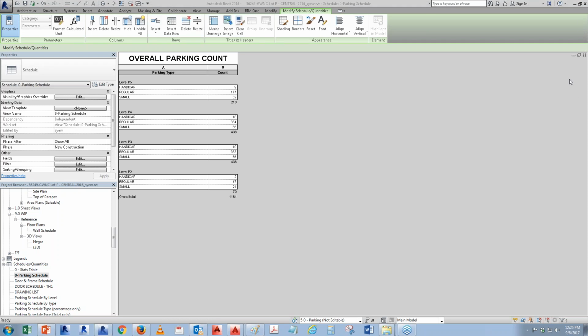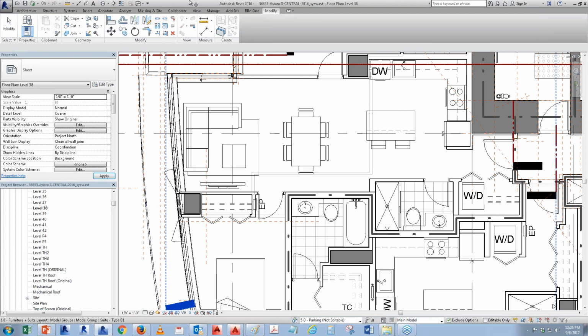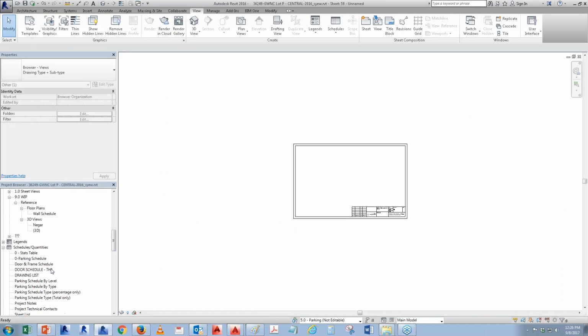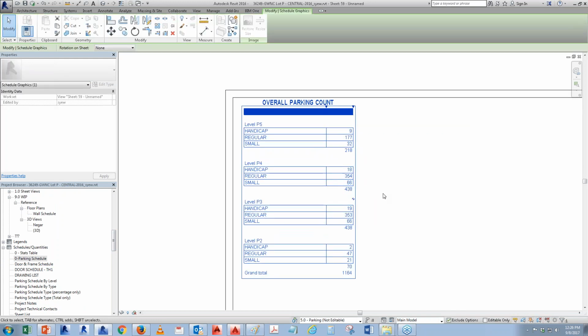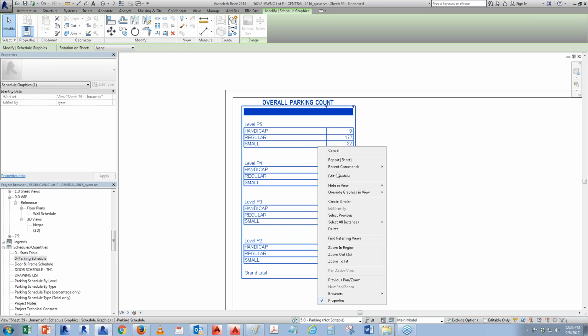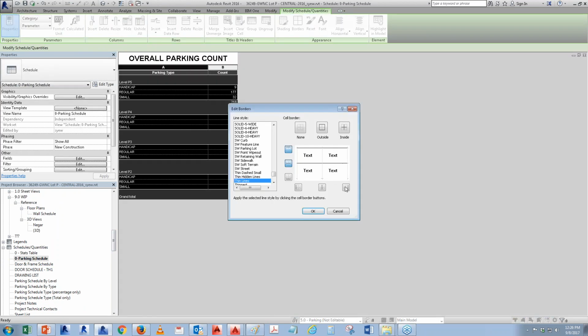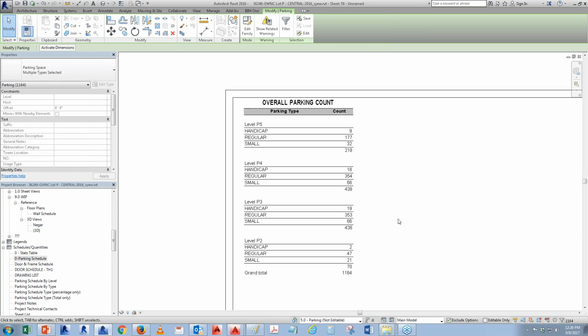Next thing I want to do is close out of that. Okay, actually, let's see, where am I? Okay, so I'm in here. The first thing I want to do is just drag and drop. Okay. I'm noticing that the column border sometimes is a little bit finicky, so what I want to do is just turn them off. There you go. That's what it looks like. Any questions so far? No questions.